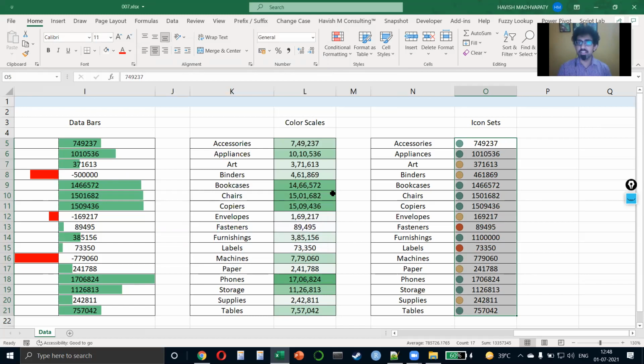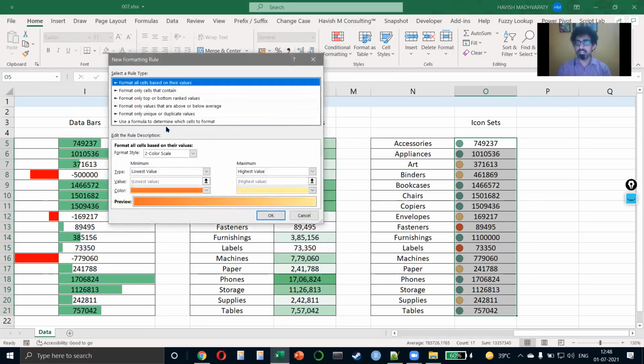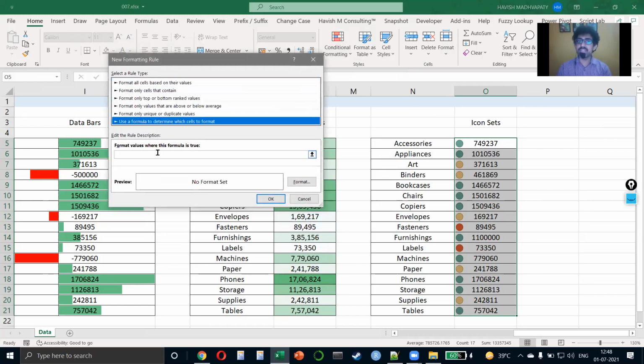Do keep in mind that conditional formatting is a very vast tool. For example, I can also write formulas in conditional formatting, right? We're not going to cover all of that. These are very advanced topics, but at least you should know that what we have done today is very important. But there are many more things available in conditional formatting also. For example, formulas can also be written, if you wanted to, but we're not doing that now.